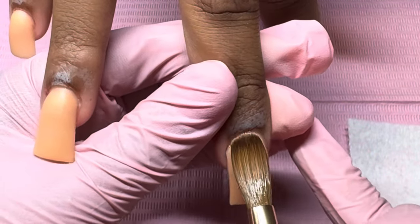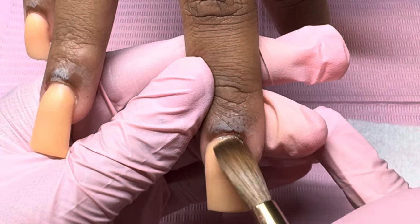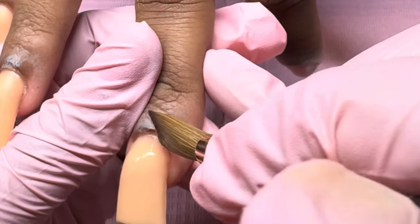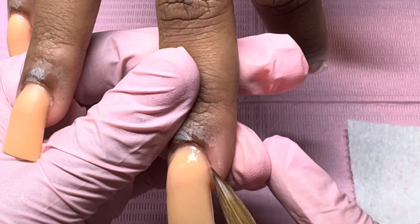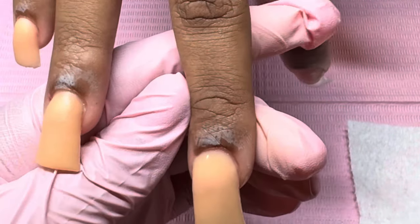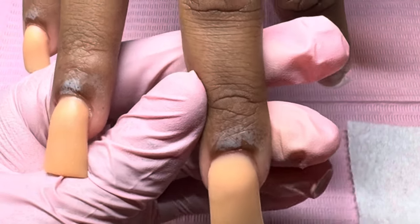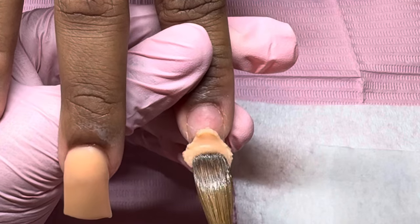But anyways, here I am with my cuticle bead. Like I said, I placed that bead as close as I possibly can get it to the cuticle area, and I gently tap, and it's automatically gonna flow into the cuticle area. Do y'all see that? And then I'm gonna wipe up around where I need to, and it's very minimal because it's starting to become just natural to me.